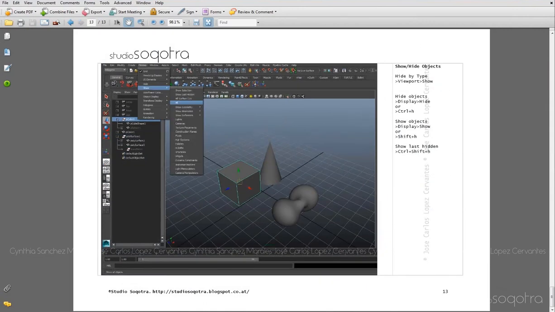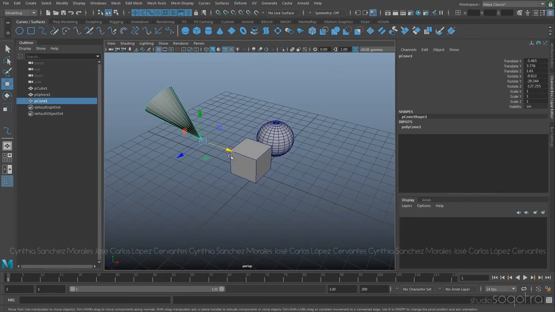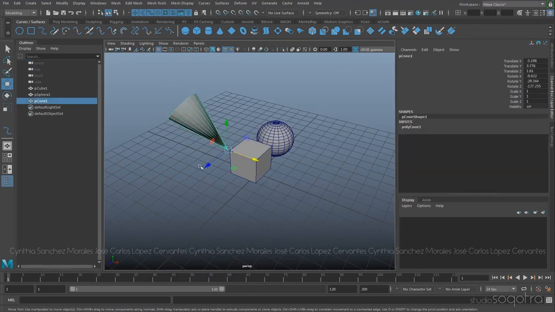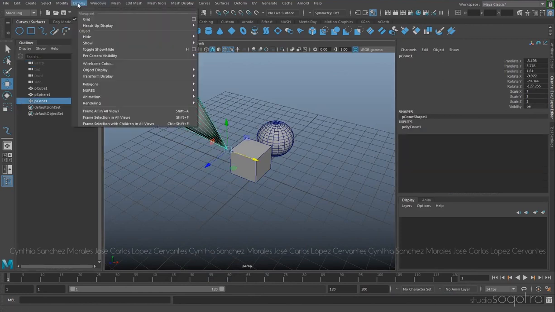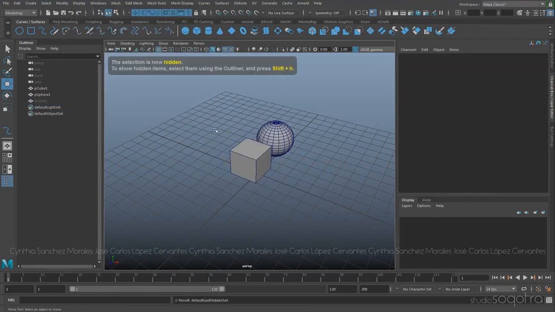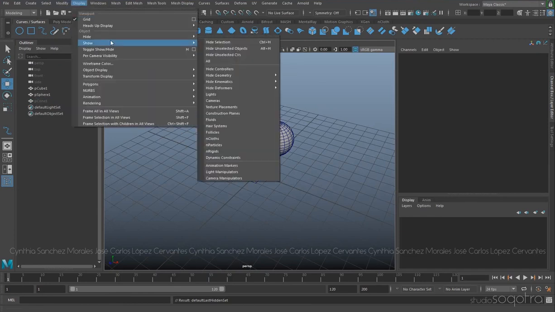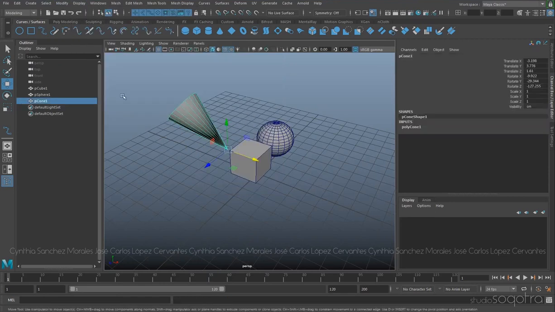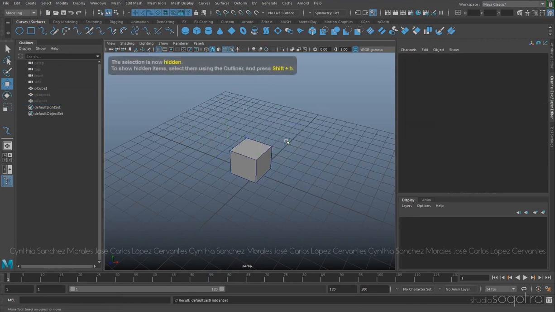And there is something else that I want to show you, which is how to hide and show objects. So basically, here you see the cameras have this color, this kind of dark gray. This is because they are hidden. You can select any object and go to Display, Hide Selection, which is Control H. Okay, you can show the last hidden selection, which is under Display, Show Last Hidden Selection, Control Shift H, and we'll bring this thing back. You can also do it again, Control H, hide any of these objects, and if I do Control Shift H, last hidden selection, it will show just this one.